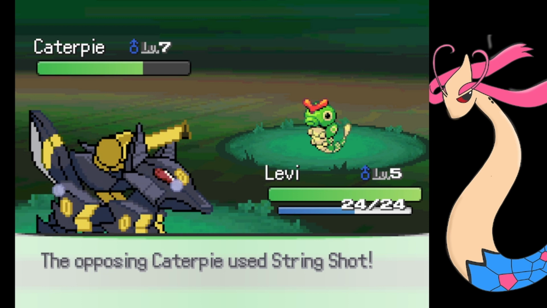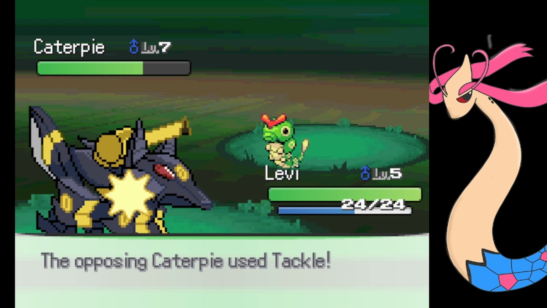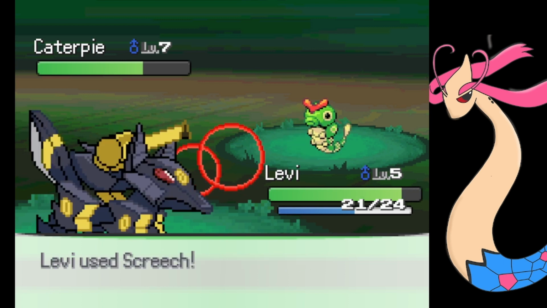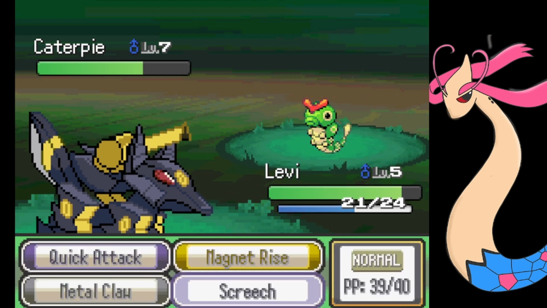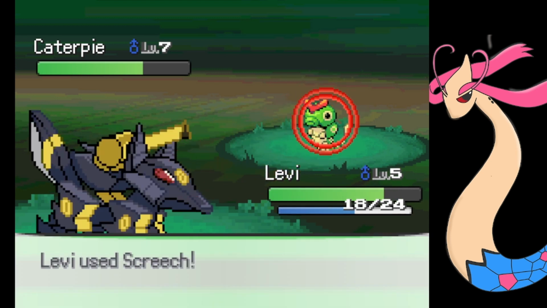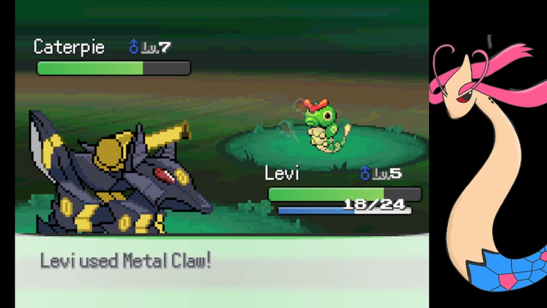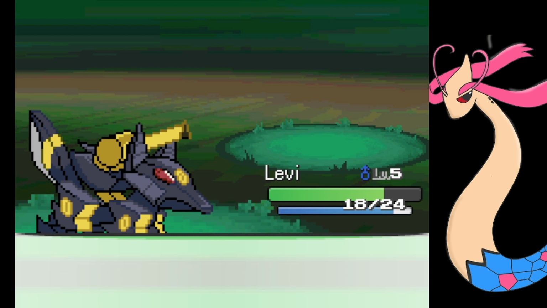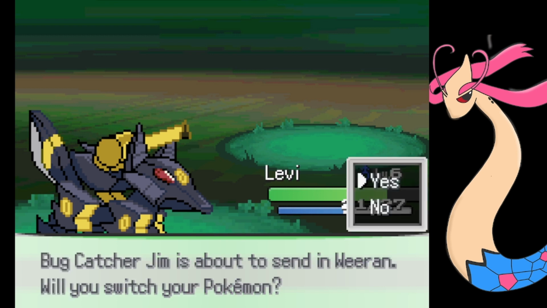Gurney's string shot on me and slow me down. That is extremely rude. I'm gonna screech you now, in response. No. You're gonna tackle me now? And I'm gonna accidentally screech you twice, because I forgot to move the move over. But I screeched you, so I just killed you with one shot. Boom, boom, you dead. We ran.